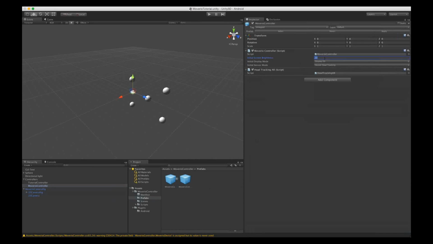It's an int, so 0 is off, 20 is brightest. Pretty self-explanatory. Then you can toggle between a 2D and 3D display to start out the actual scene. And then, just by toggling here, you can toggle between the head tracking sensor and the hand controller sensor, basically the gyroscopes.